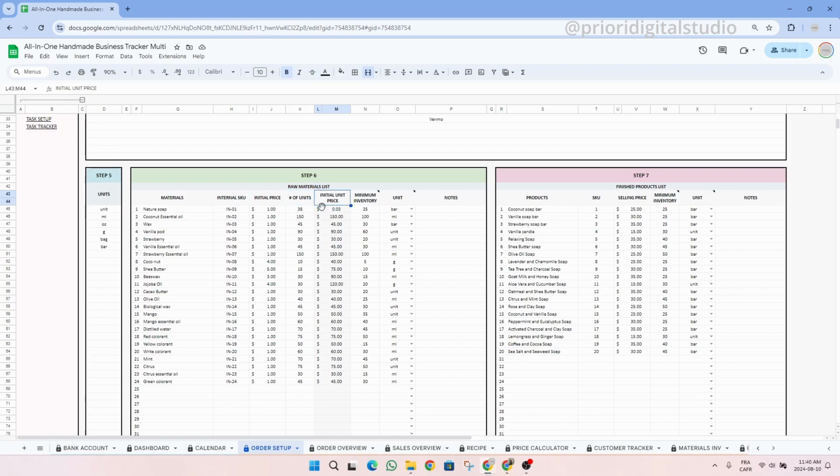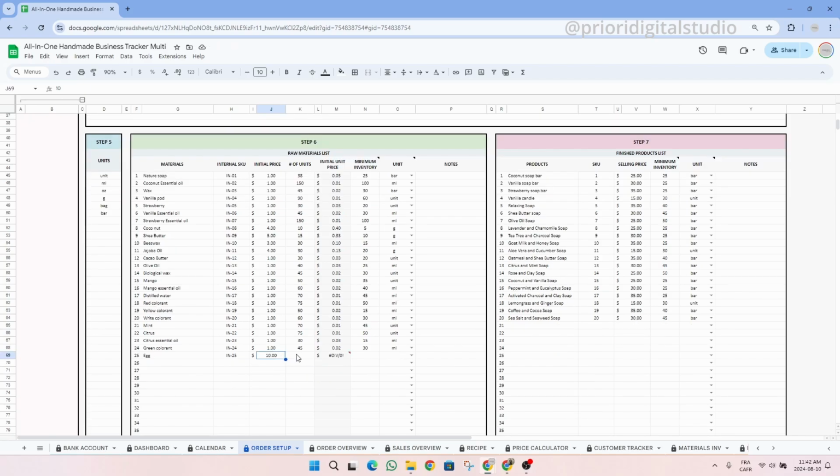Then you can add the initial unit price and the number of units, and the spreadsheet will automatically calculate the unit price. So let's take an example for our beloved baker out there, and let's say that you are using eggs to create a recipe, and you have 50 eggs in a box. So simply enter the price for the box, then type in 50 for the number of units, and as you can see, the price of one egg will be automatically calculated. Also, we will see it later, but this might change based on your orders from your suppliers.